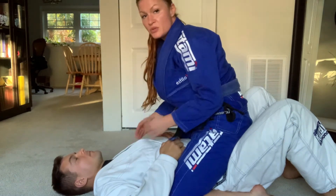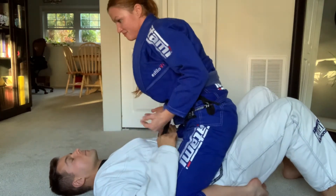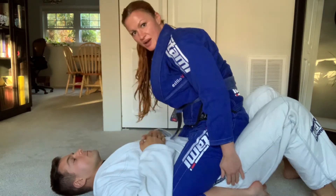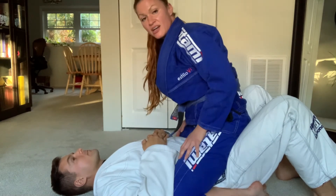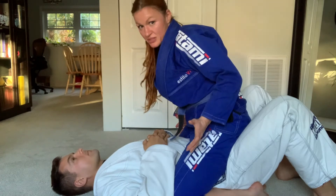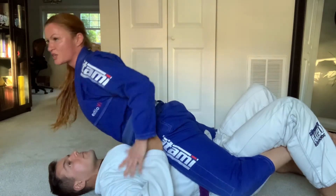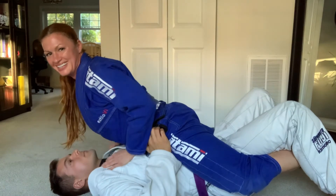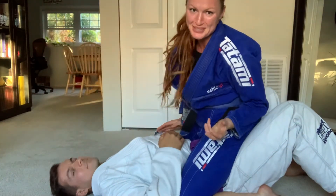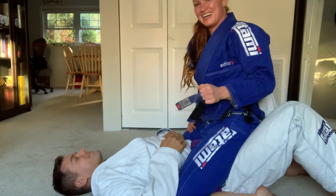Also, if their hands are down by your hips trying to do that bench press move, that leaves their neck wide open. So if you see somebody trying to bench press you up and your legs are already tight against their butt, try doing the grapevine or even go right into it. Really drive your hips in and see how much pressure you can generate — because that's the fun part of jujitsu.